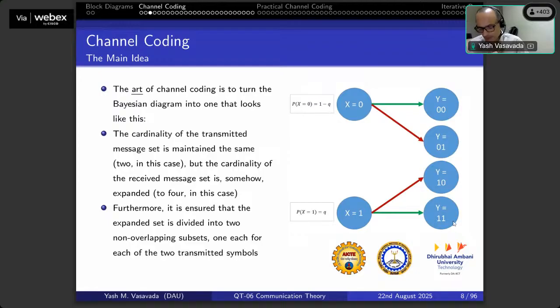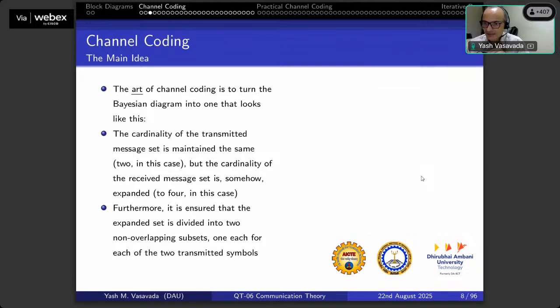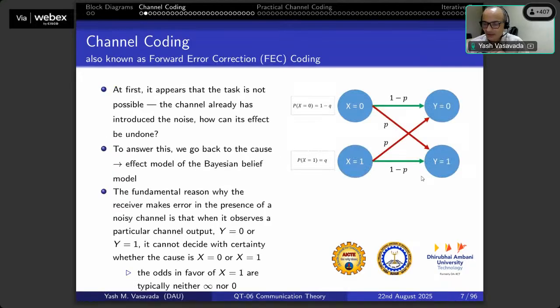Okay. The green arrows are present horizontally as they were for the binary symmetric channel, and the red arrows are also present. But you will see one distinct difference between this channel versus this channel. Over here, when y is equal to 0, when p is, let's say, 0.3 or 0.1 or even 0.01, can you say with certainty that x is equal to 0 when you receive y equal to 0?